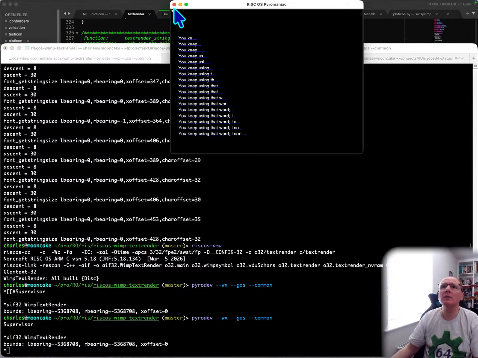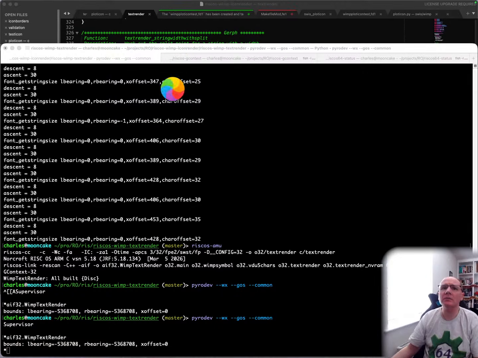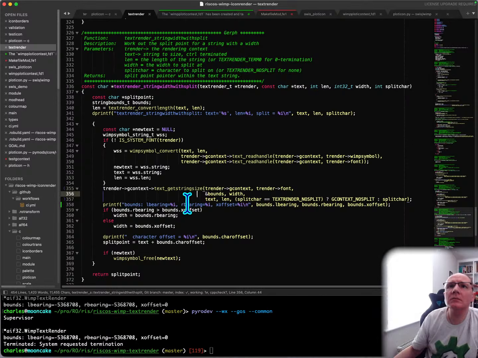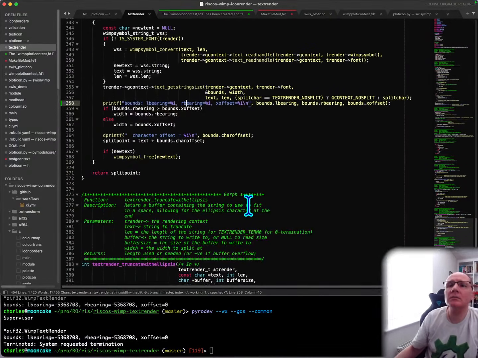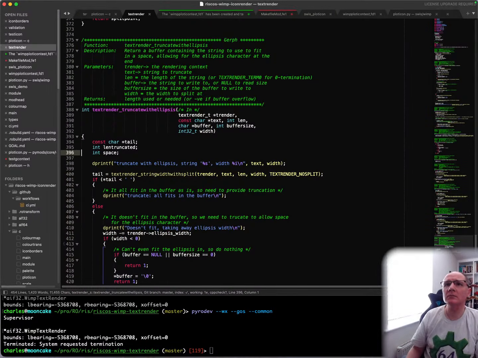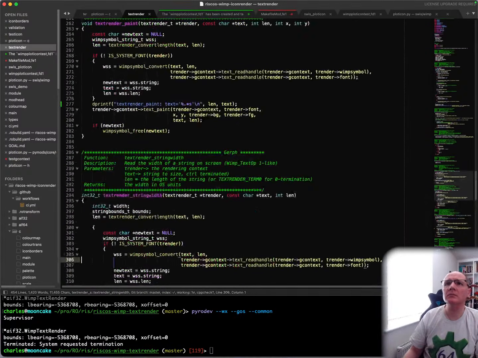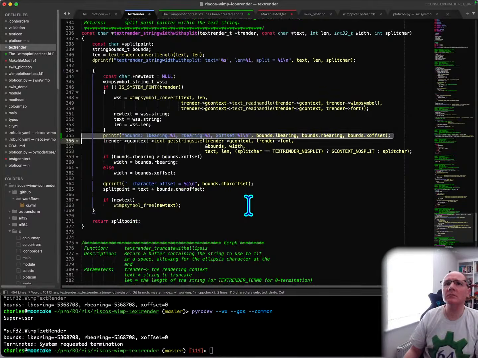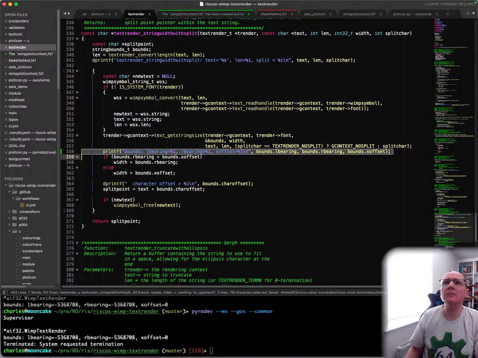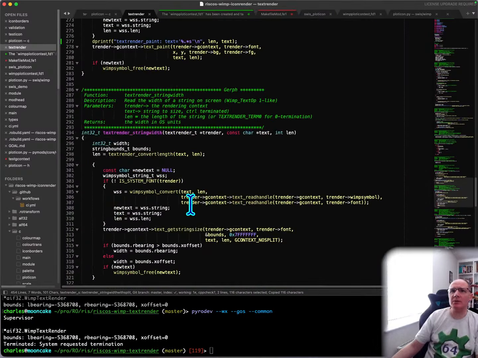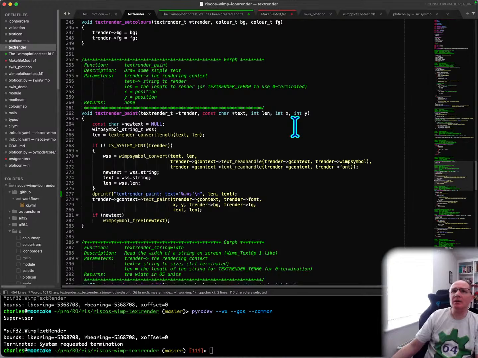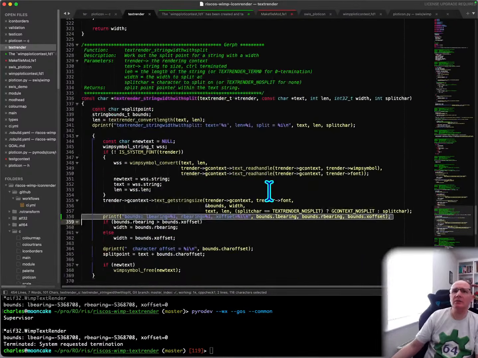Oh. Did I not? I'm rather confused now because I thought this would be truncating it and would be calling that function. But it's only printing it out once.